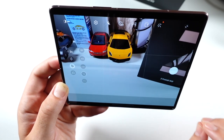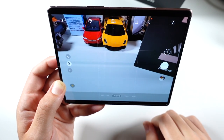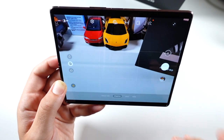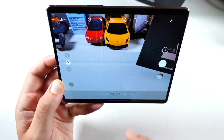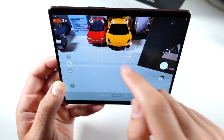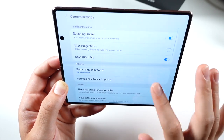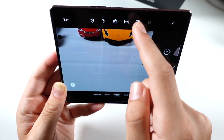They're very saturated, and I think a very enjoyable overall camera setup for this one, maybe even more so than some other devices, because they just produce very sharp, saturated photos that have great focus on here. And it has the ability to change the aspect ratio, but you can go up to 4K 30 in the video, which is pretty good on the front, but on the rear, you can do up to 4K 60.